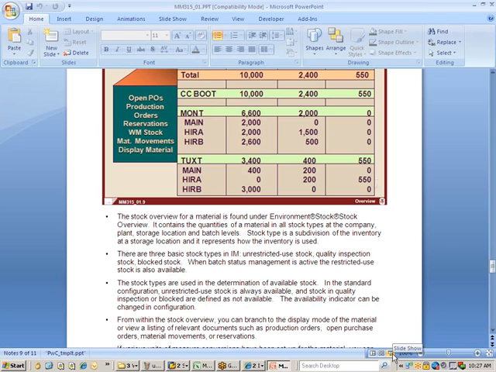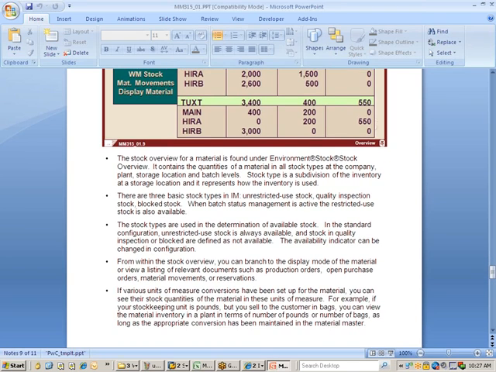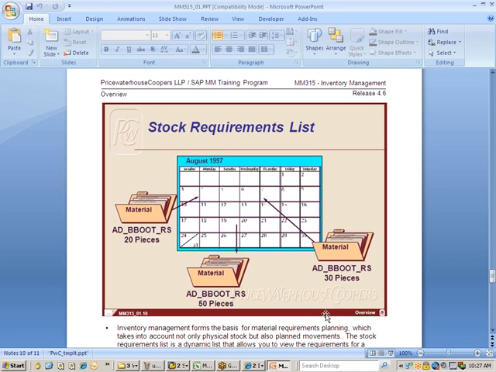From this report, you can virtually go to any relevant transaction. Take it for granted. So we will be using this report extensively throughout inventory management. And then there is something called stock requirement list, which I don't want to discuss right now. I will discuss this when we work with MRP.